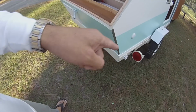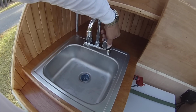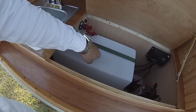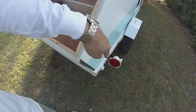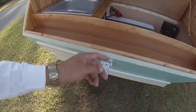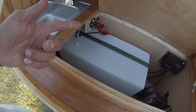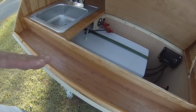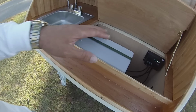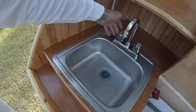If you hook up your city water there, that water will come out of this. You'll turn this on and water will come out. If you wanted to fill your tank, you'd have to have your city water plugged up and open another valve that's underneath, just right here, and it will fill your tank. Once your tank is full, you will shut the valve underneath, and that's it. Now, why that? If you are in a place where there's no city water connection, you would fill your tank, and then you would have water through this side, which is only for the tank.